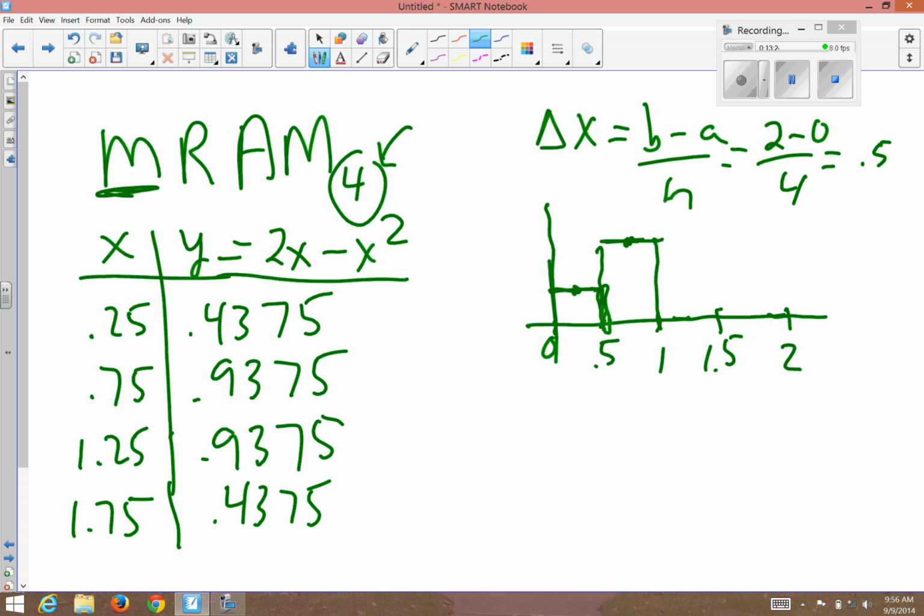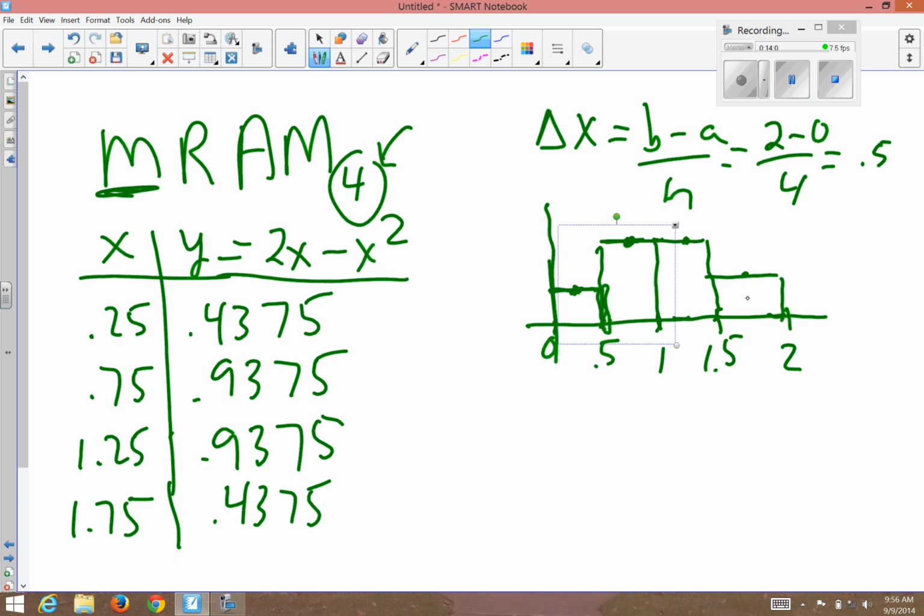These are all called midpoint rectangles, MR. Between 1 and 1.5, we find the x, and then the corresponding y. And then the last interval, find the exact middle, find the y coordinate, write those. So these 4 rectangles are called the midpoint rectangles. We're going to use the middle of each interval to get to the y value. Or when I say get to the y value, I mean the height of these rectangles. The midpoint rectangle approximation just means the areas of these 4 rectangles all added together.